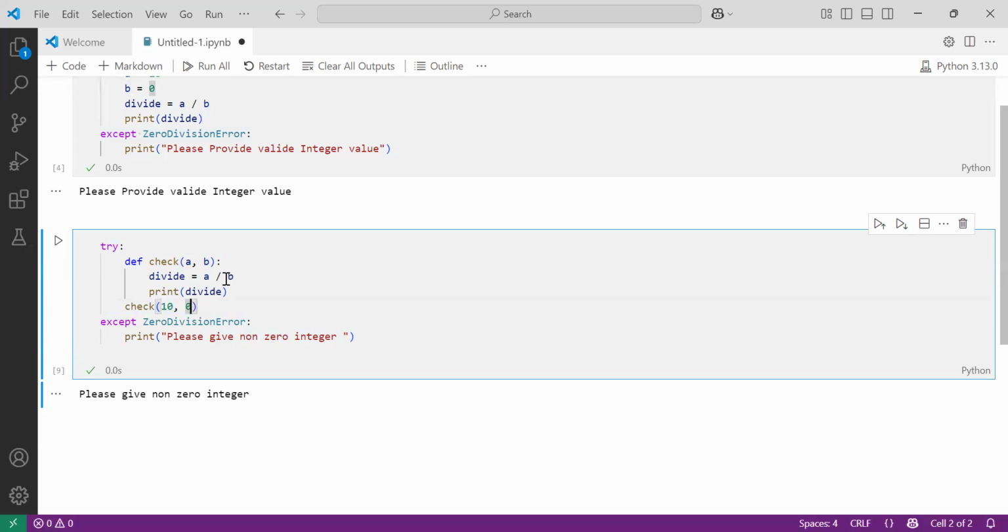When you pass 0, that violates the mathematical rules, and during runtime the interpreter gives the error. You want to protect your program from the error, and that is when you use try and except. That try and except is called exception handling.